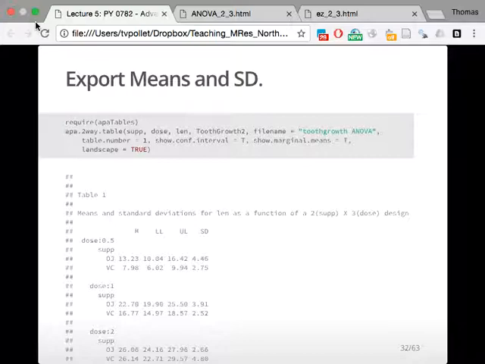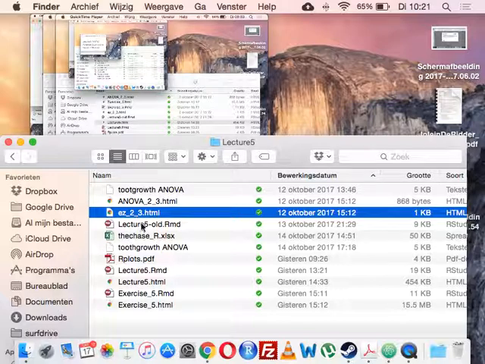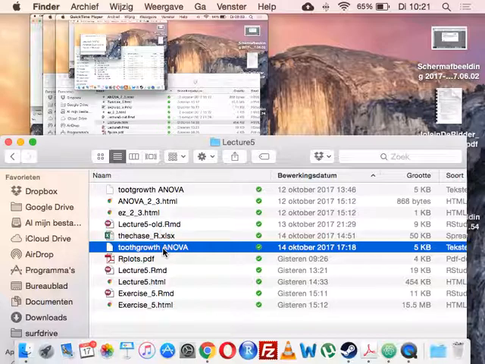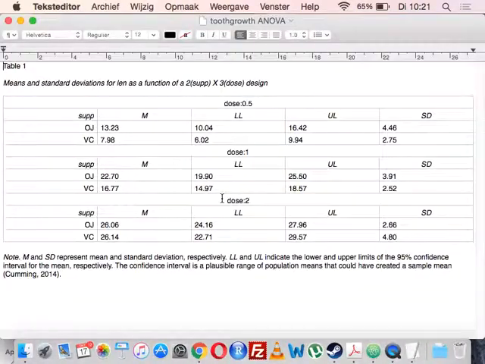And just to give you an example of what it actually then does. Where did it print it? There we go. It will have made this type of table and exported it, and then you can copy that directly or edit it further. So it's done the doses, it's done the means and the 95% confidence intervals and the standard deviations for you. And that's quite handy, so you don't have to do that all manually.